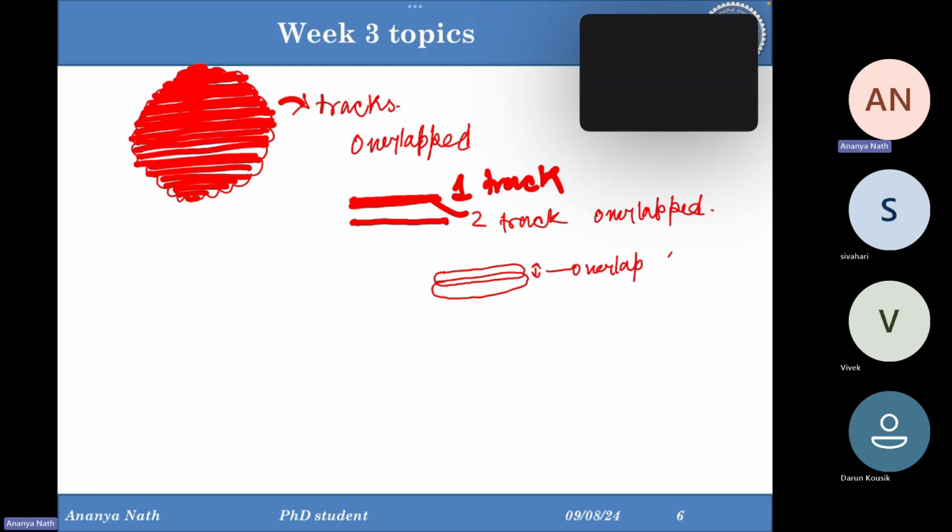So again, we vary the overlap percentage at the time of printing also, means from the previous track, if this is 2 millimeter width, then the next track will be starting from the middle of this 2 millimeter, and then again this is 2 millimeter. So now both the tracks will not form something like 4 millimeter, but it will print something like a total of 3 millimeter. I think it is clear.